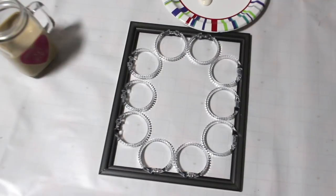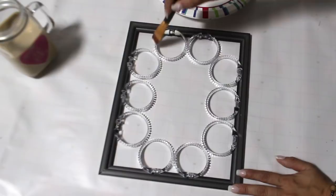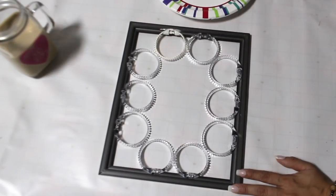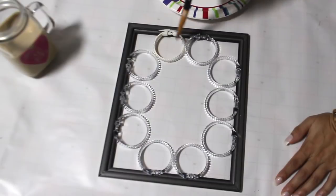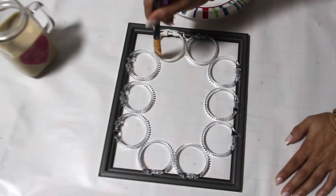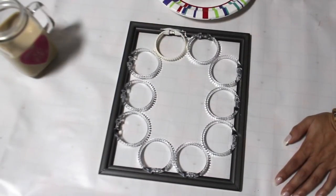And of course, you know, it would be easier to spray paint, but I didn't have any more white spray paint and I did not feel like going to another store. We've been going to Home Depot a lot already as it is, just doing little DIYs around the house, and I just didn't feel like going again for the millionth time. Anyways, so I just decided to use what I have. That's what I do a lot of times.